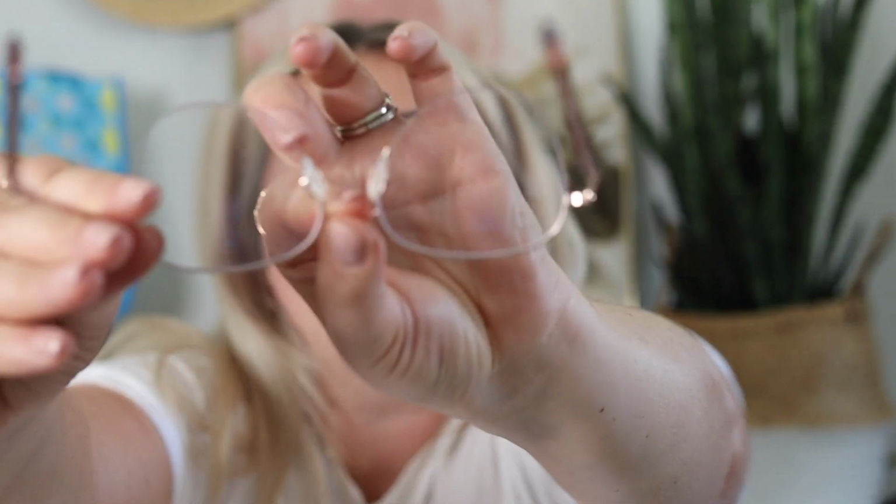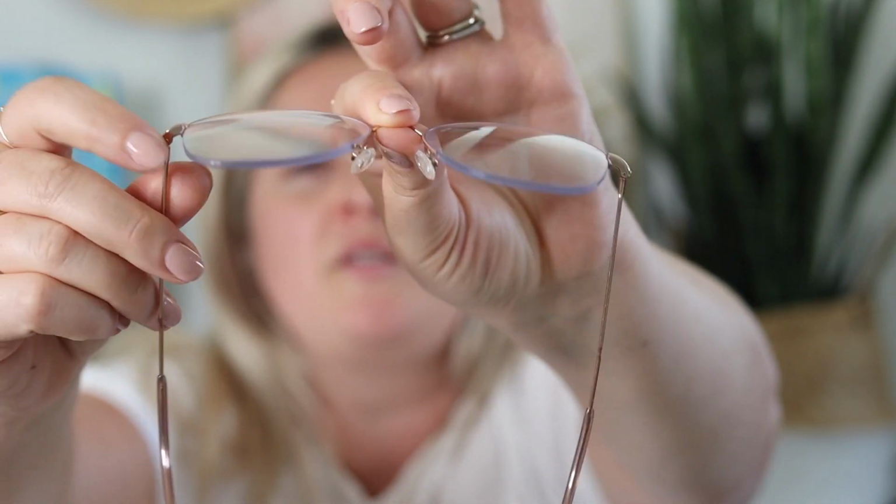That's what I usually choose because I find they keep their integrity a little bit better and they don't end up stretching. And if they do, I can easily bend them back and get them to stay on my face. The second thing that I love about these glasses are the nose pads. I often get glasses that have nose pads because I find them more comfortable and they fit on my face a little bit better. Thirdly, I often choose glasses that are more neutral color. This is a light rose gold, but not overly shiny, so they don't interfere, they kind of blend into the face. And the last reason why I love these is because the lens is big.